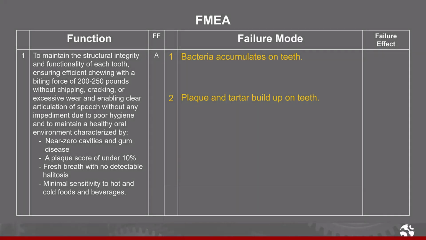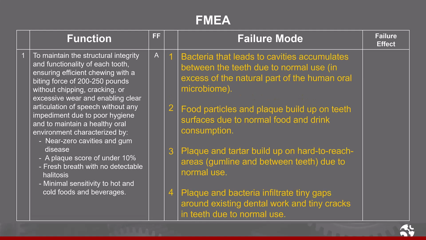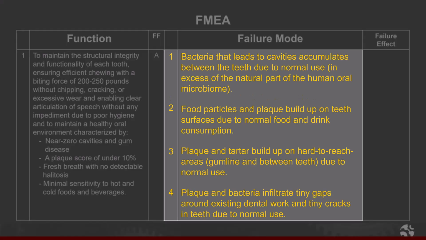Remember that we originally started with only 2 failure modes. Bacteria accumulates on teeth and plaque and tartar buildup on teeth. In tomorrow's video, when we go over preventive maintenance tasks, you will begin to understand even more why this level of detail is required. For now, let's move on to failure effects.